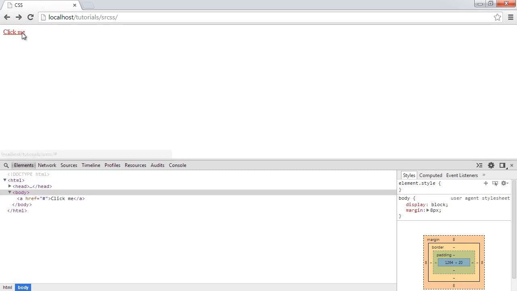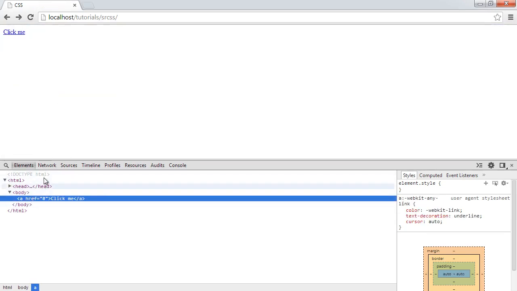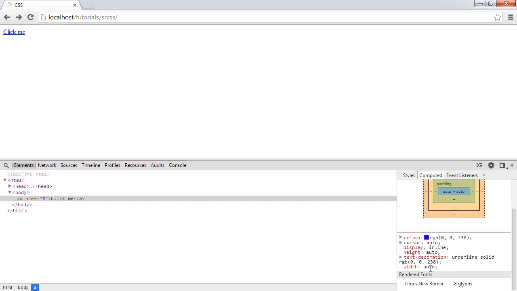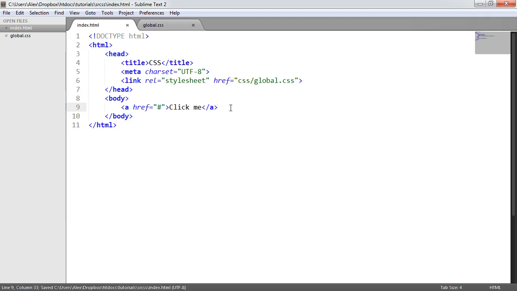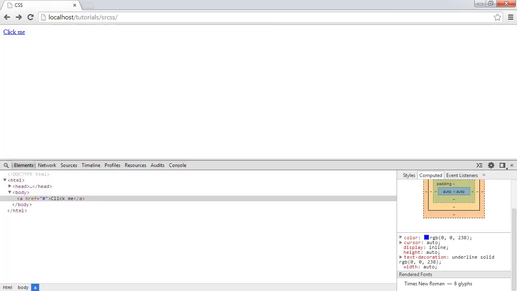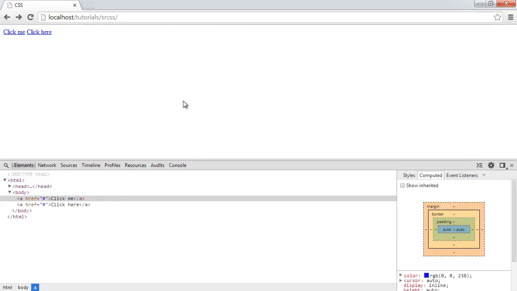none? Obviously it's not display none because we can see it, but if we just use the element inspector, I'm using Chrome, and we click on the element, you can see that if we go over to the computed styles, you can see that we have a display of inline. So by default this is display inline, and what that means is it will sit in line with other elements of the same type, or practically other types as well. So if we were to, for example, have another link, and I'll just say or click here or something like that, because these are both inline elements, they will basically sit next to each other.